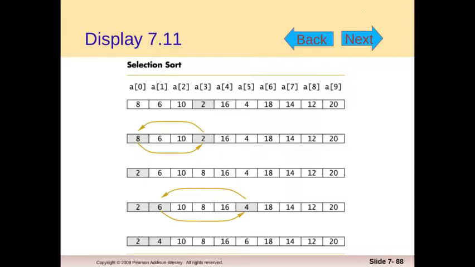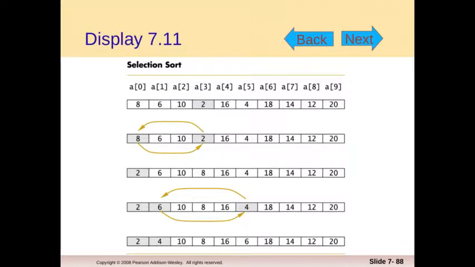Initially 6 is the smallest, 10 is not smaller, 8 is not smaller, 16 is not smaller, 4 is smaller. So now 4 is the smallest we found so far, and we continue, and none of them are smaller. So index position 5 is the one that we're going to use to swap with index position 1. And now these two elements there are in sorted order already. Not just are they in sorted order, they're also the two smallest elements of the initial array that we had.